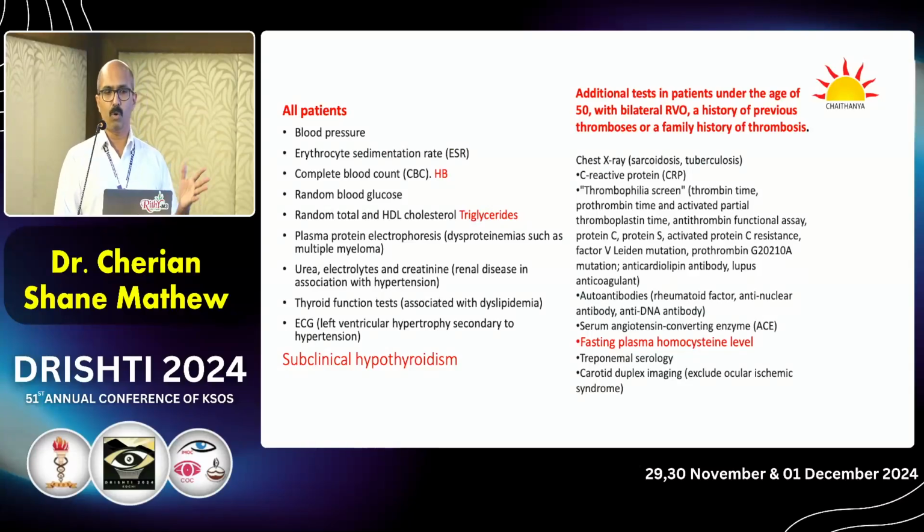All patients should undergo routine blood tests, RBS, lipid profile, and BP monitoring, probably a 24-hour BP monitoring. But I would like to draw your attention to triglyceride levels. Studies have clearly shown increased triglyceride level has a 10-fold increase in CRVO occurrence. Hemoglobin, increase in hemoglobin. In this part of the world, this is relatively common now. A subclinical hypothyroidism, normal T3, T4 values, but a little elevated TSH level. Normally we would miss this. And also hyperhomocysteinemia. So please look into these as well while you deal with the case of an RVO.